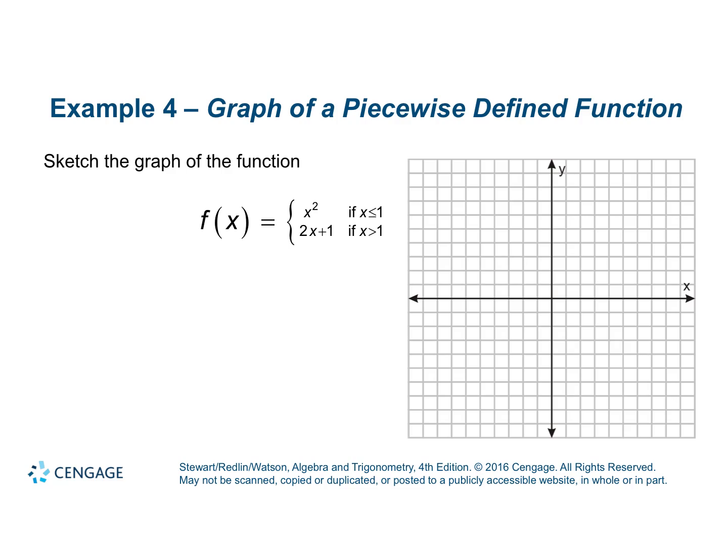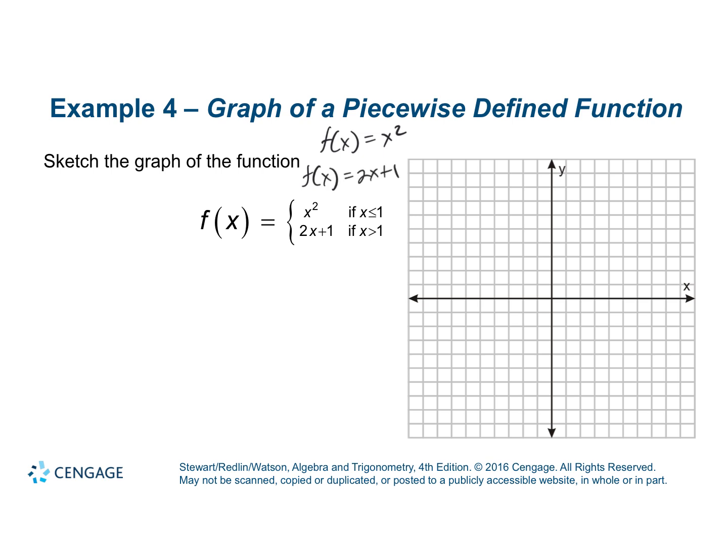So, good morning. Today we're going over 2.2, graphing piecewise defined functions. I'm just going to call them piecewise functions for short. Now, in order to sketch or graph a piecewise function, you have two different equations. So you can think about it as f of x is equal to x squared, and then f of x is equal to 2x plus 1.